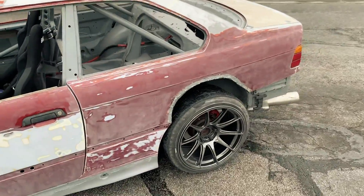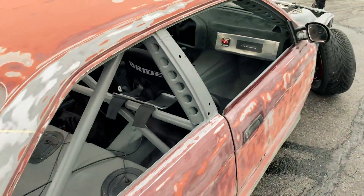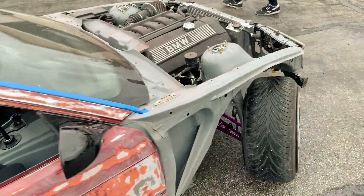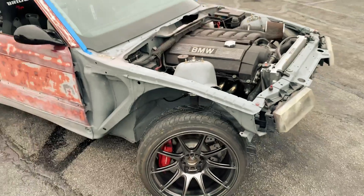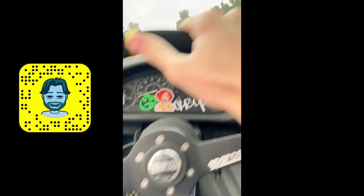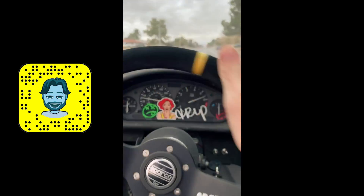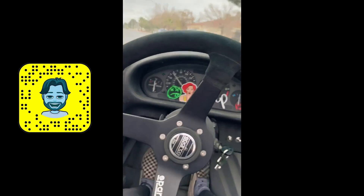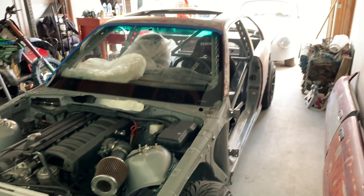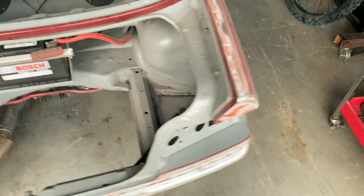Alright, so this is how it's looking right now. We're going to finish up just some of the paint, final little spots, clean it off, take it to the house and hopefully get a primer today. Drove it over like this and the thing — it's wet right now outside, so this thing was sliding all over the place. Car's completely taken apart. Doors are off, trunk's off, tail lights are out. Everything's ready to be basically taped off and primered.